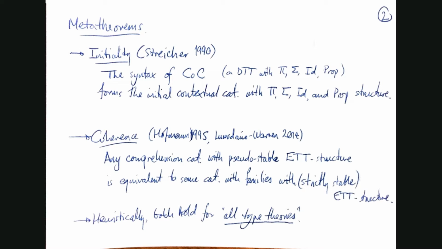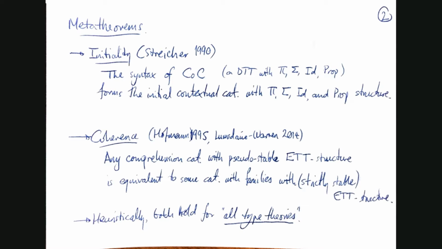ETT is perhaps the key one. That's extensional type theory. It's another of the type theories that Martin-Löf introduced as a direct descendant of his original intuitionistic type theory. Extensional type theory is a certain combination of Martin-Löf's logical rules and constructors. And then categories with families with strictly stable structure is roughly the same as the contextual categories with logical structure that was in the statement of the Streicher theorem.